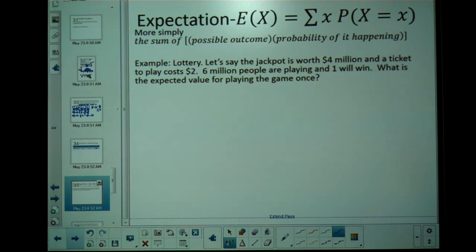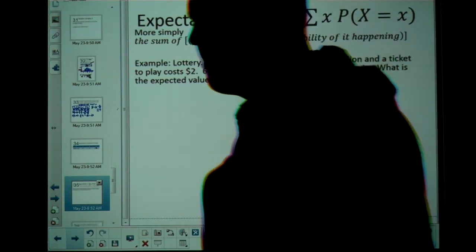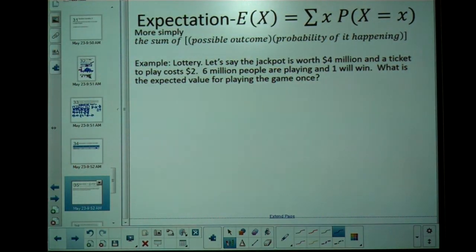Now folks, expectation, kind of like we talked about the word and and the word or, in statistics is not always used in the exact same way that we use it in life. Like, in life I might say, I expect the Seahawks are going to win on Sunday, or I'm going to the Foss basketball game, and I expect that the team is going to win. So it's a little different than that.